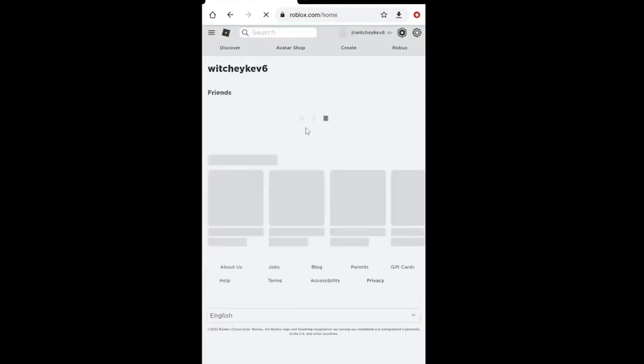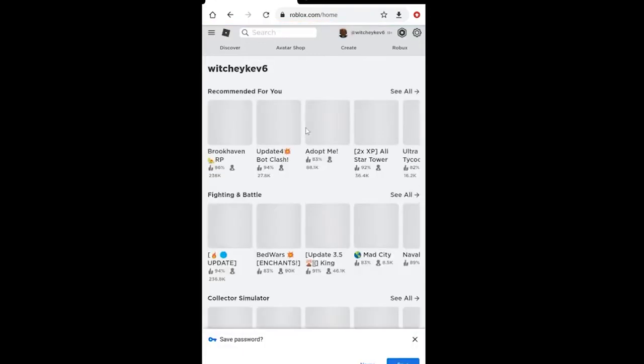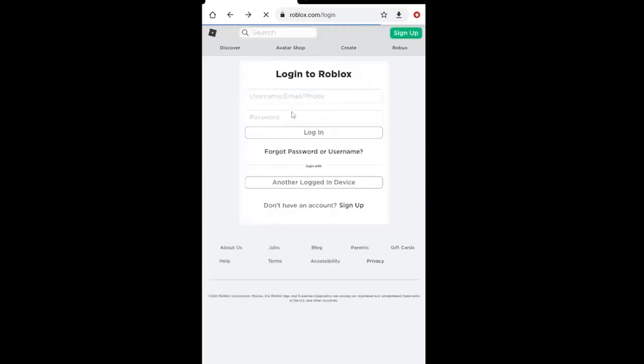You can log in, and after logging in, it's going to take you to a page where it's going to say to agree to the reactivation of the account. Since I've already fixed my problem, it's not going to take me to that page. But if you're facing a login problem, once you enter your login details, Roblox is going to ask you to reactivate your account. So you need to agree to its terms of service first by clicking on I agree, scrolling to the bottom of the page and clicking on reactivate my account.